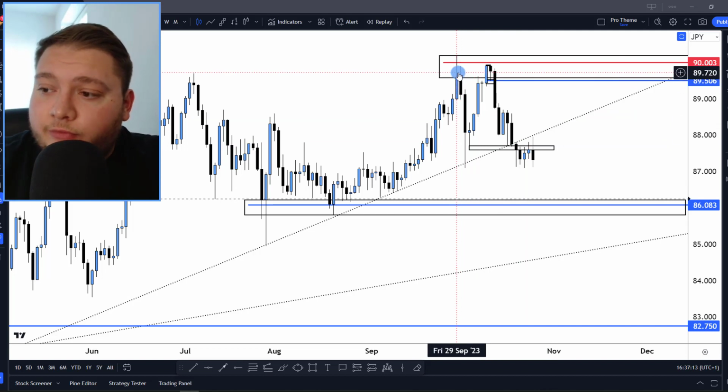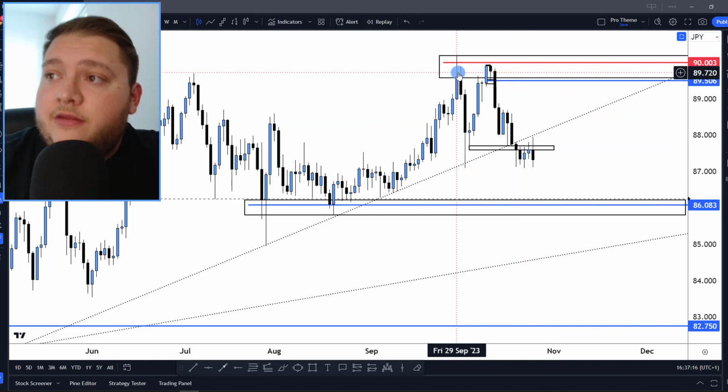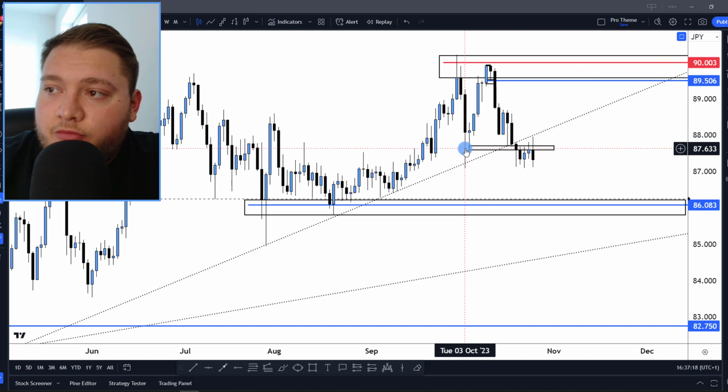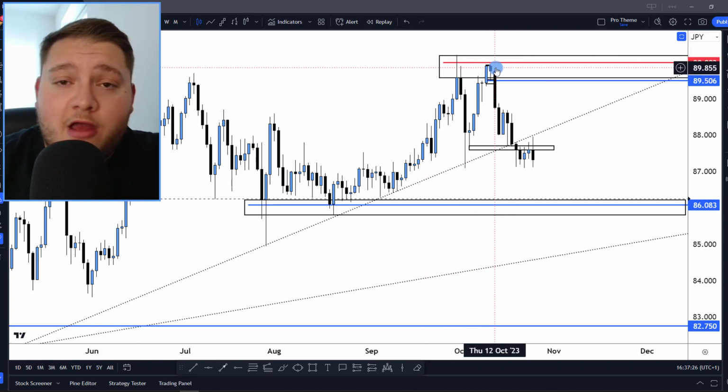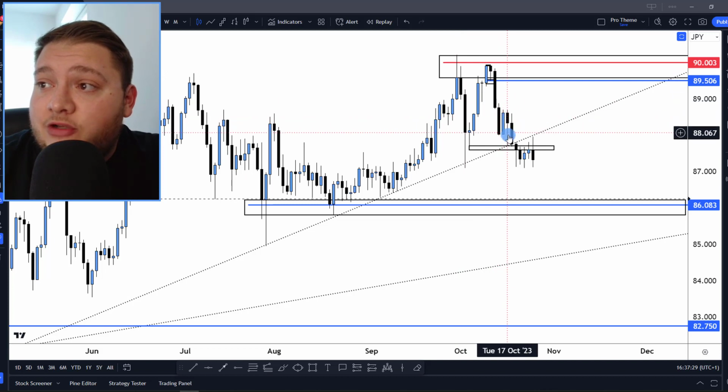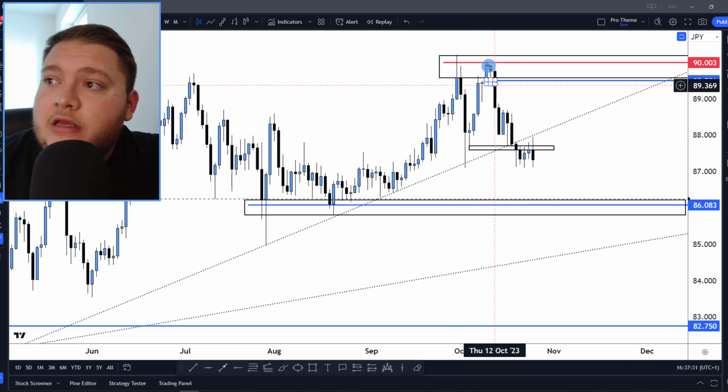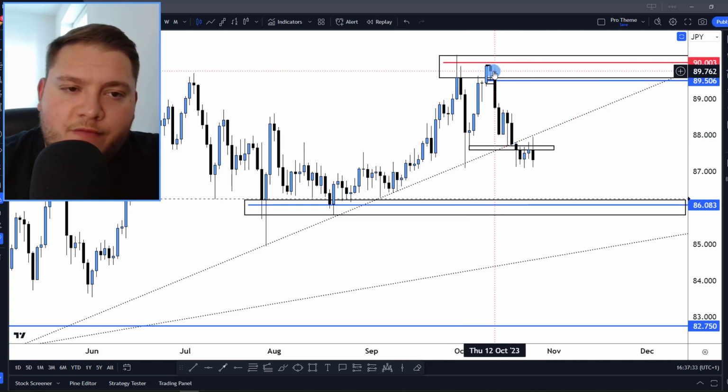We can see that price formed a high here on the 29th of September. Price then drove downwards from this level. It then came back into this zone. What we can see is that sellers that were selling from this wick here have obviously got aggressive again and then driven price to the downside. So that, to me, is an area of importance.